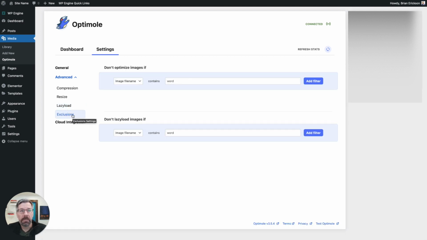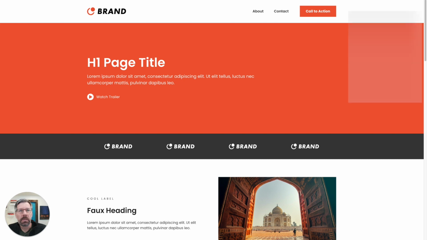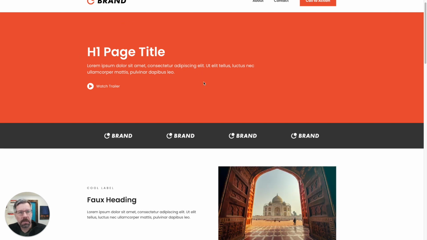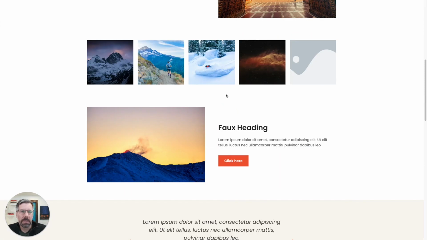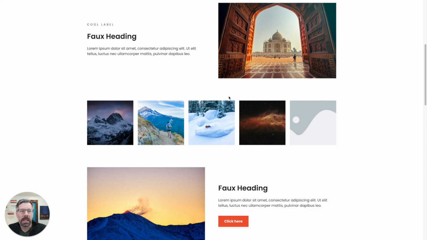And just as an FYI, you can exclude images by class or other variables here if you don't want something to be affected by Optimole. So we're turning on Optimole, and it will take a little bit to pull the images up to their server. And the way it works is they wait for someone to visit the site. So I need to come here and refresh this page. And now these images are going to go get optimized at Optimole once somebody visits the site. So that's the first step.